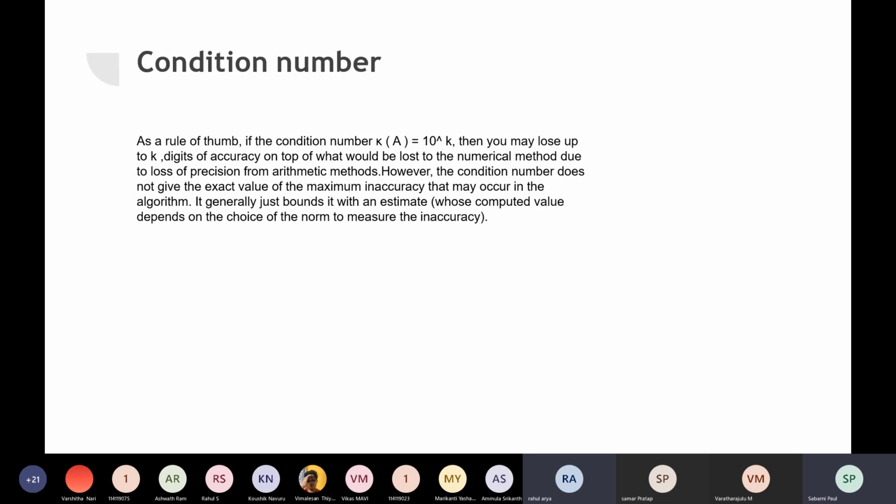It generally just bounds it with an estimate whose computed value depends on the choice of the norm to measure the inaccuracy. The basic definition is that the condition number is only a measure of how much the output value of a function can change for a small change in the input argument. So that's what is defined here.